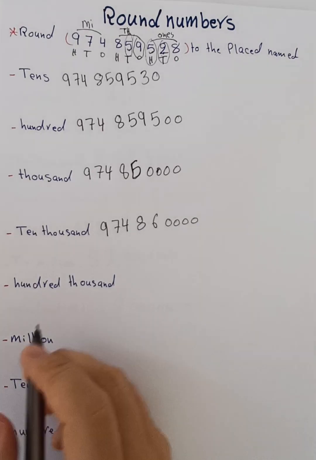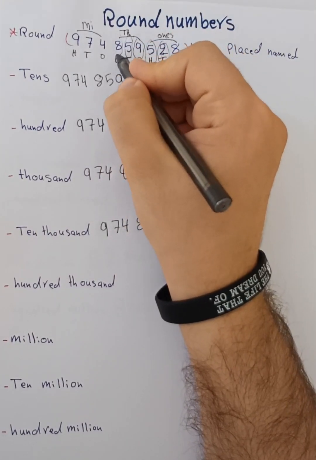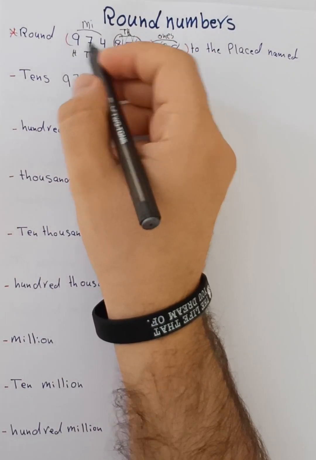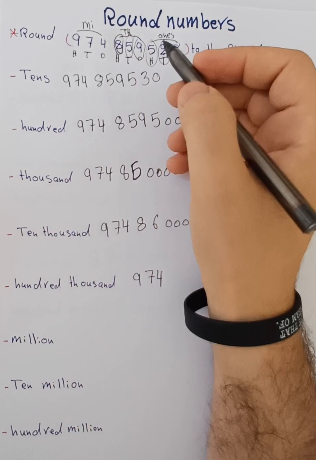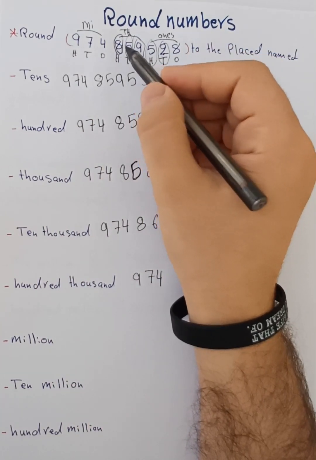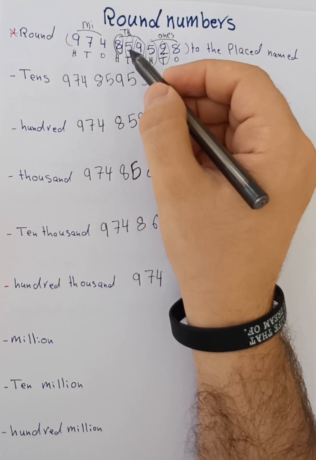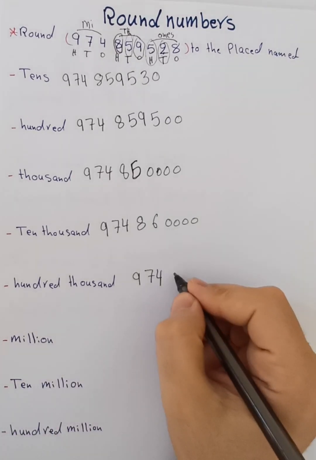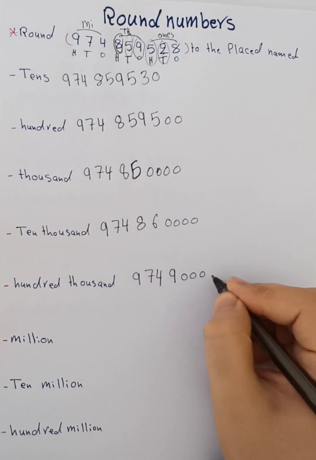After that we have to round these numbers, 100,000. This is the 100,000 digit, 8. We have to write these numbers without change. 974. 8 is 100,000. After 8 you have 5. By rounding rule, if you have 5 or greater than 5, this number increases by 1, so 8 increased by 1 becomes 9, and these 5 numbers become 5 zeros.